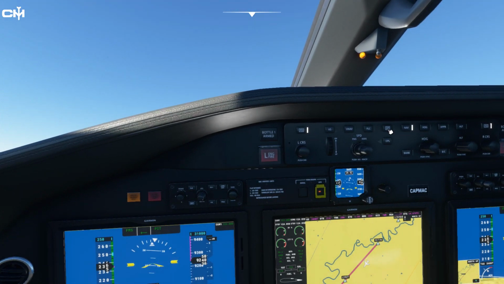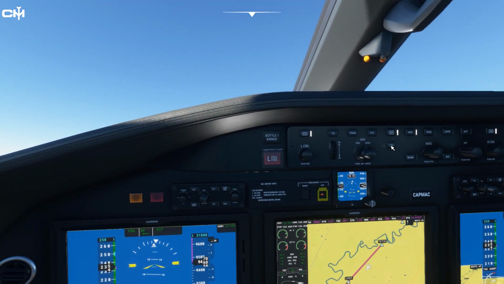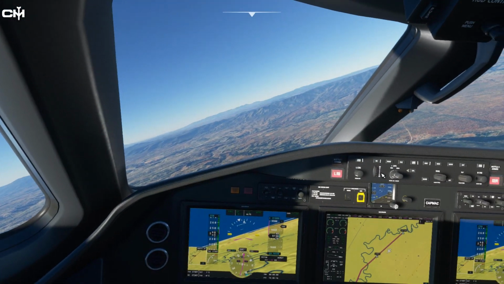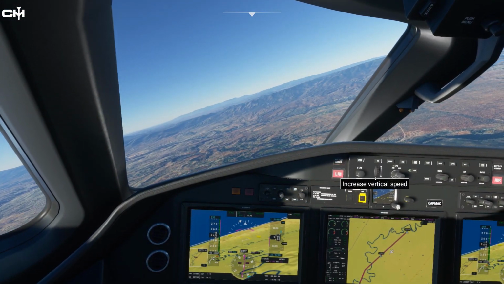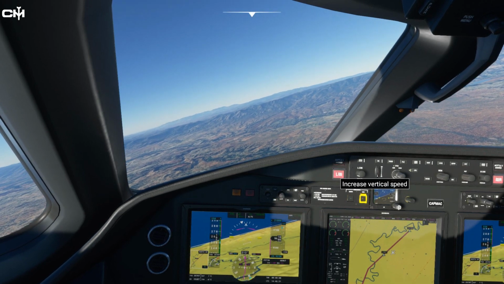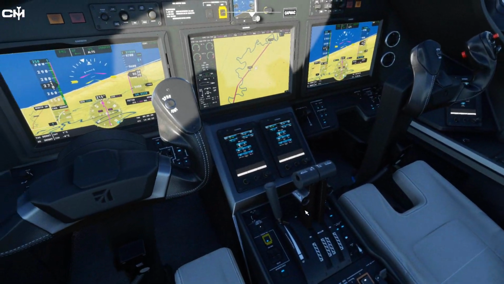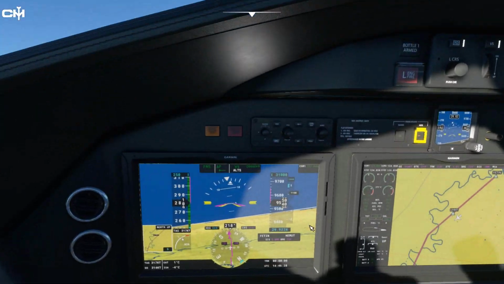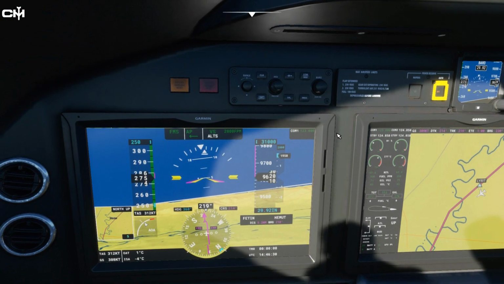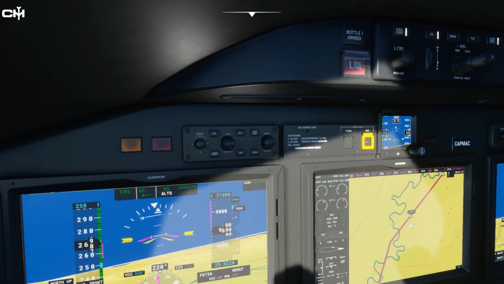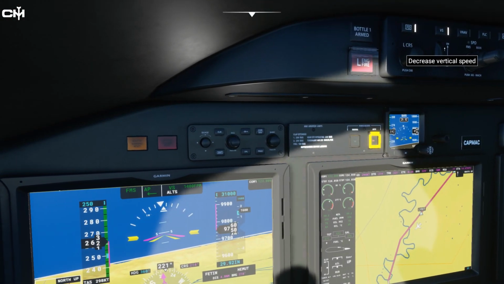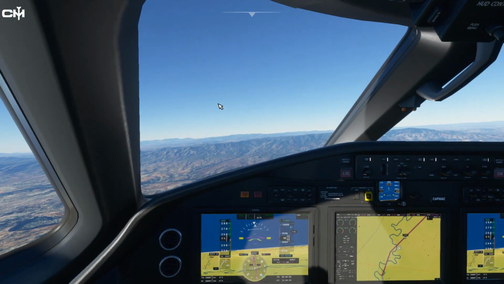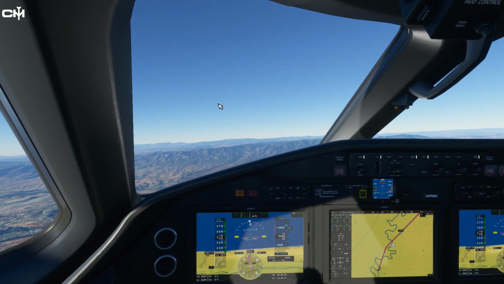So let's hit nav, autopilot, and then we're going to do vertical speed. Alright, now, vertical speed, look, see it's nosediving right now, right? Okay, let's turn the auto throttles on real quick. There we go. Auto throttle's on. Okay, so your vertical speed indicator is right here. We're at 2,000 feet per minute, right? So watch, if I adjust this that way, see that's 1,400. There we go. I want to climb at 2,000 feet per minute. We're going to stay at 250 knots for the moment.